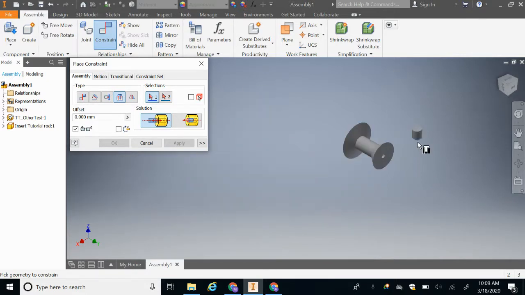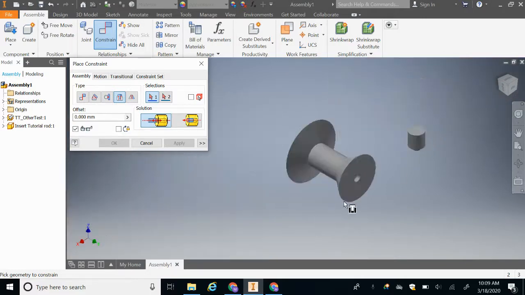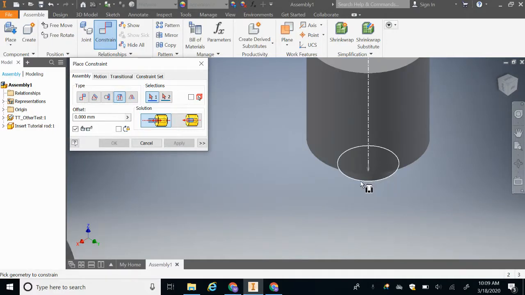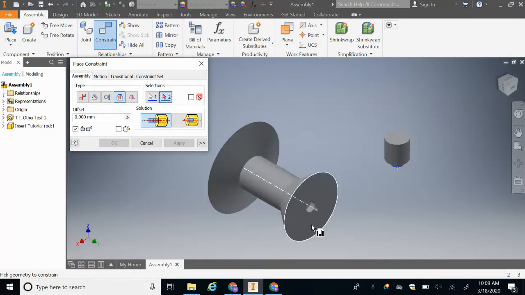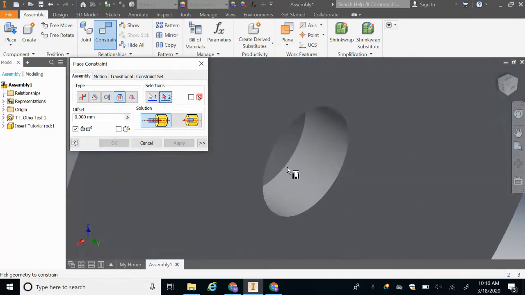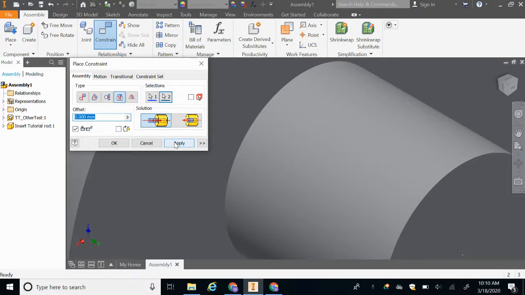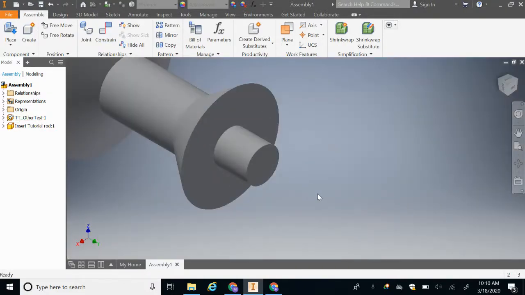So if I want this stem under here to go into this slot, I can go to this rim right here and say put this edge of this stem centered on that axis that it was showing. And if I want that to go all the way into the bottom, I can highlight that bottom edge right there, again centered on the same axis. So I clicked on both, I hit Apply, get that out of the way, and I'll see that my piece is locked into place here. All right, I'm going to undo that.